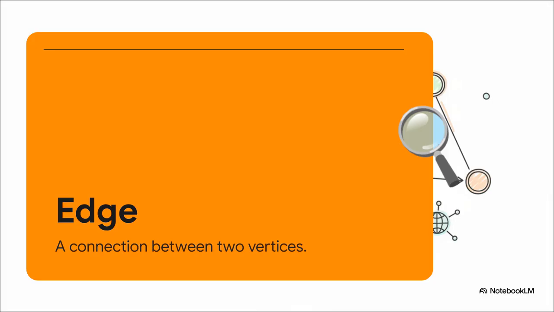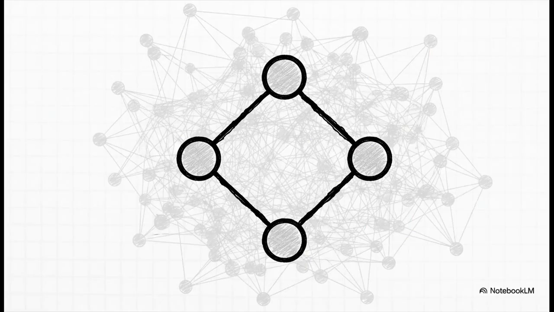Okay, so we've got our points, now we need to connect them. And that's where edges come in. These are just the lines that show the relationship between our vertices. Let's draw some in. We'll connect A to B and A to C. Then we'll link B over to D, and finally, C connects to D too. Each line tells a story. It could be a friendship, a road, a hyperlink, whatever the connection is. And that's it. We've just made a graph.